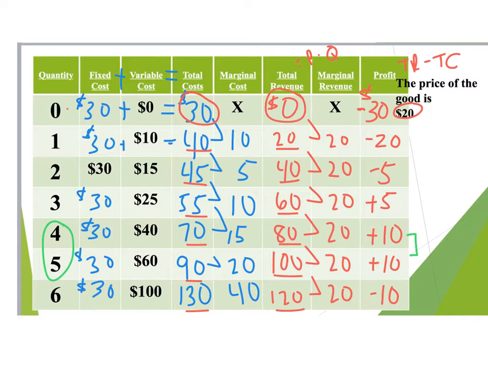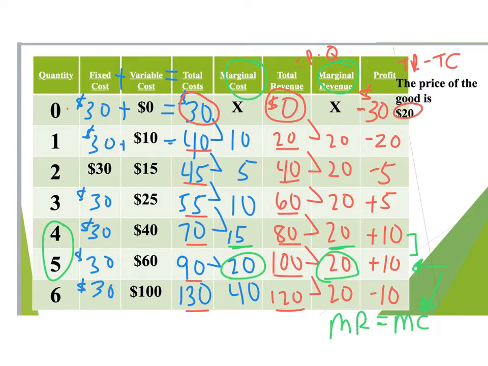Now there's only one answer, and the profit maximization rule is we produce where MR equals MC. So here's my marginal revenue column, here's my marginal cost column. At 4 units, MR is 20 and MC is 15, so they're not equal. So we're going to produce another good because the revenue to produce it is greater than the cost. At the 5th unit, MR does equal MC at 20. So the answer to the question of how many units this firm would produce is 5, because that's where MR equals MC.